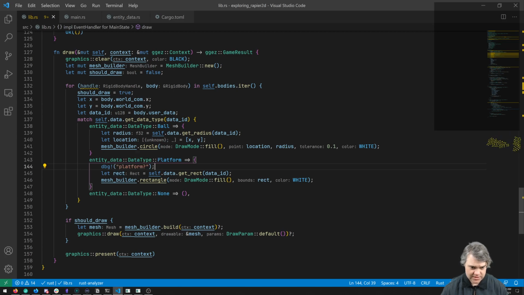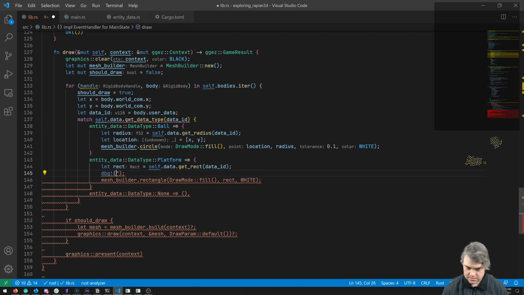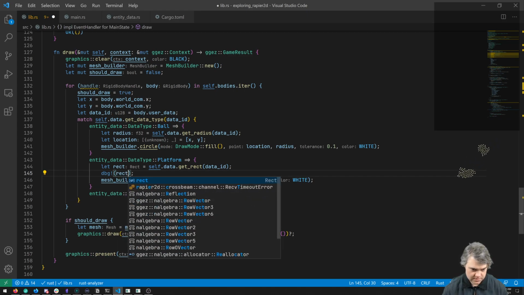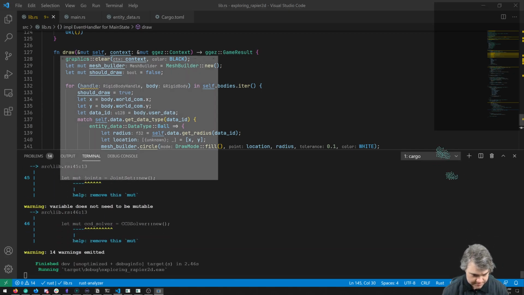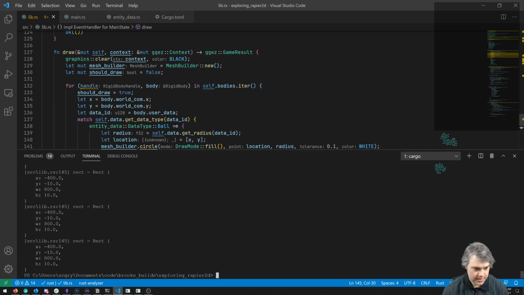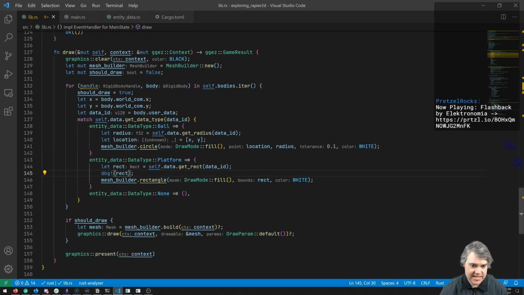Now I'm curious what this rect is. It should be the same rect that we put in there, but maybe it's the wrong position. So negative 400, negative, oh, that's a wrong position. It's above the screen. That's our problem. The X is correct.